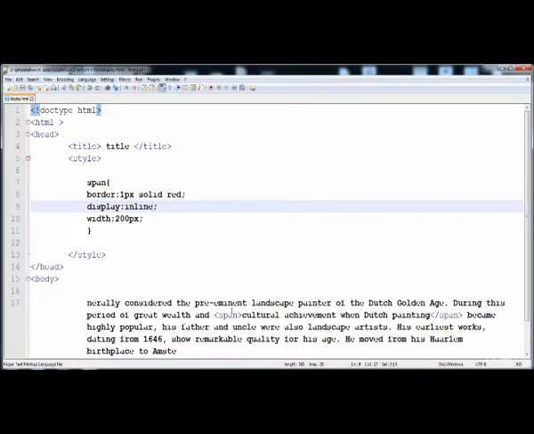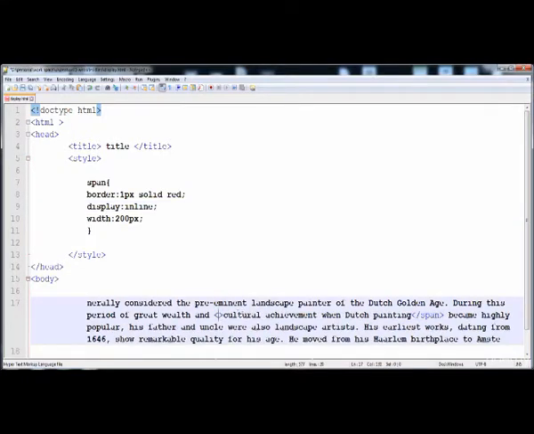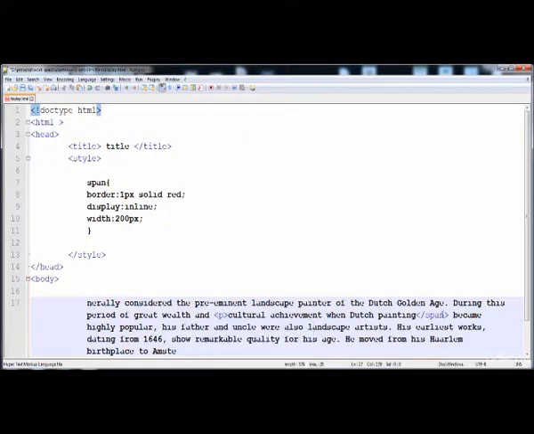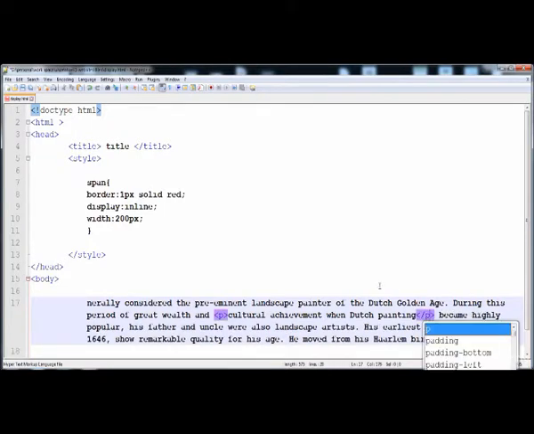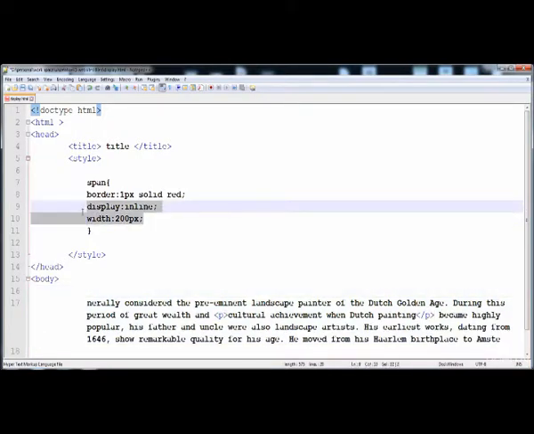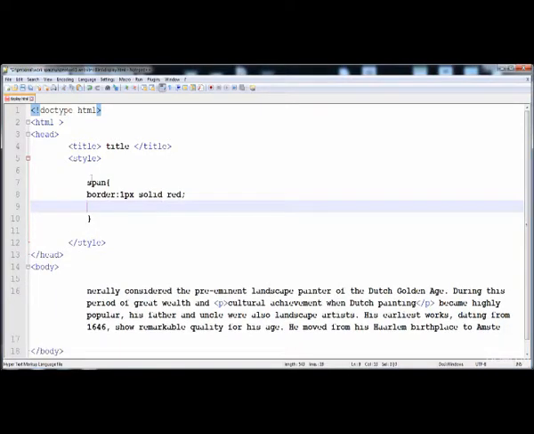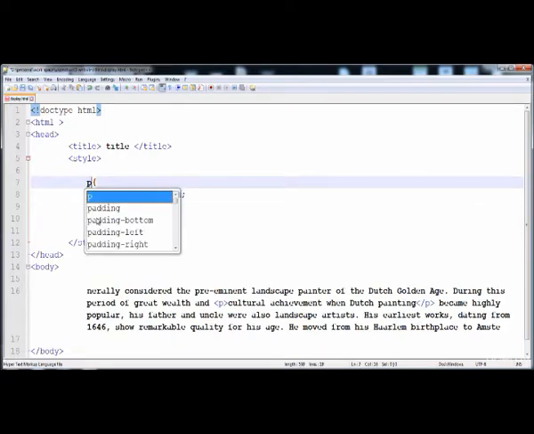And now here I'm gonna make this span a paragraph, and then this is a block level element, and now I'm gonna change it into an inline element. Here is display, and here I'm gonna render it.